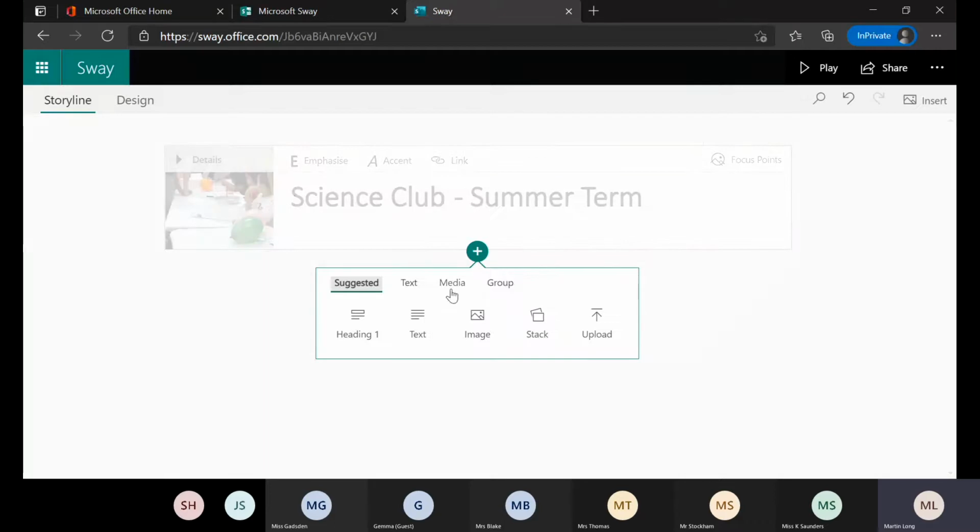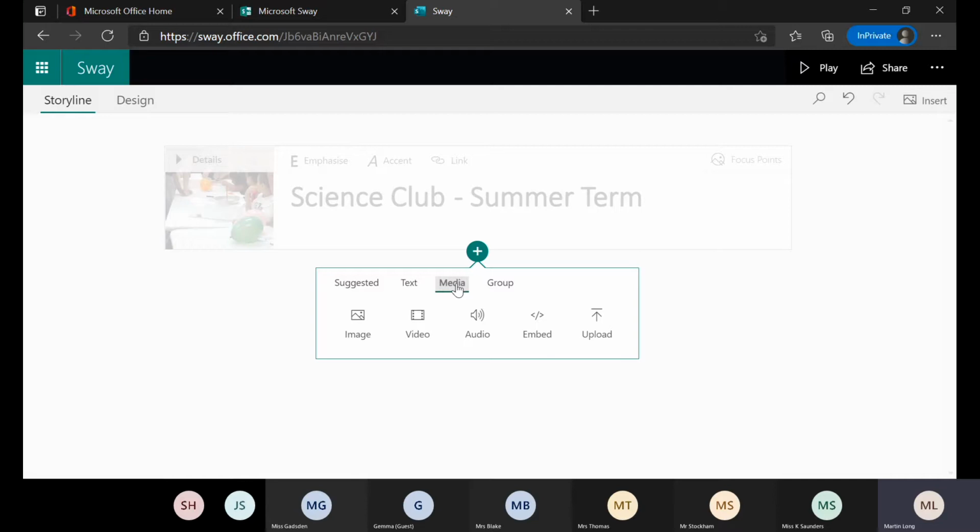Press plus, and you will get options for a new card to join underneath the heading card, which you have there by default. It will give you some suggestions. So you could have another heading, you could have a text box, image, and so forth, but you've also got the ability to ignore the suggestions and move past them. And you can choose what type of text box you would like. If you've added a heading 1, you can get a heading 2. We haven't added a heading 1 at the moment, so that would adjust itself.